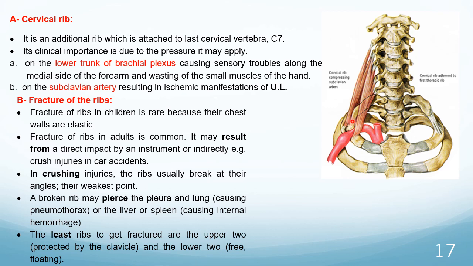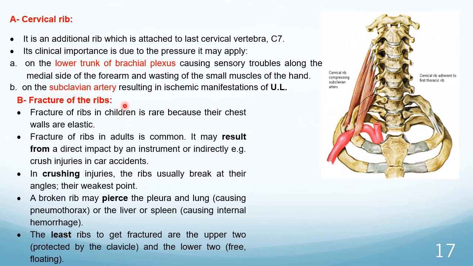Some people have a cervical rib but without any manifestation. Also the cervical rib may be incomplete, or may be complete. It may be a bony structure, a fibrous structure, or mixed, where part is bony and another part is fibrous. If the cervical rib is fibrous, it is more dangerous than a bony structure, because this fibrous band will surround the subclavian artery and also the lower trunk of the brachial plexus, causing more complications.